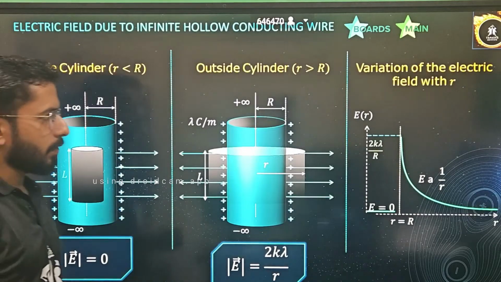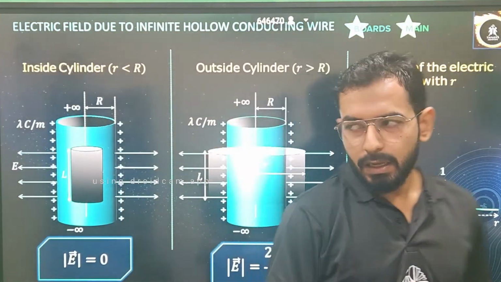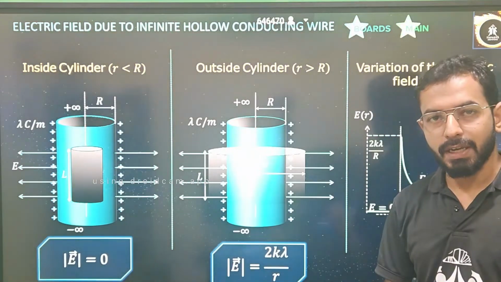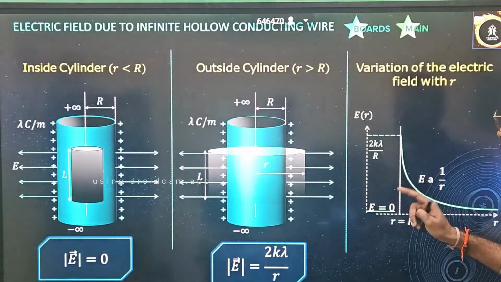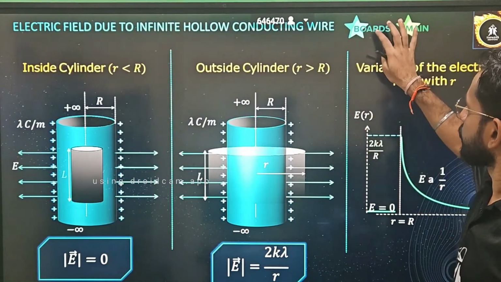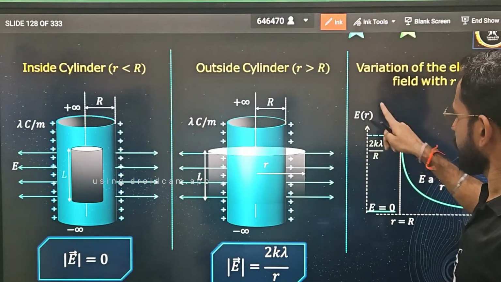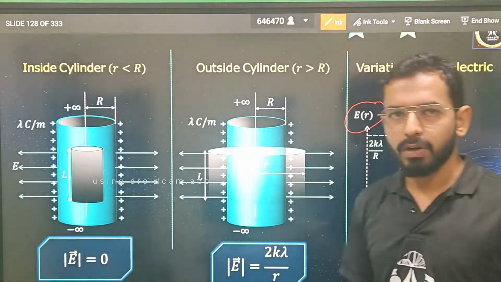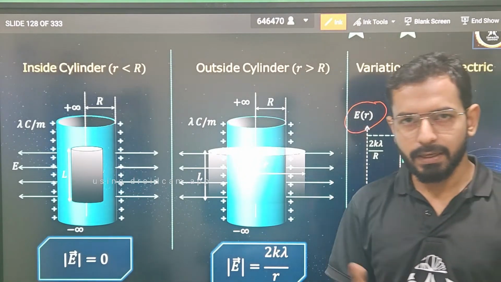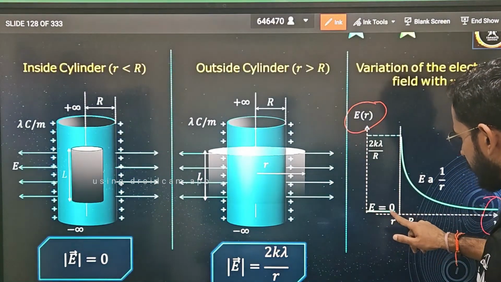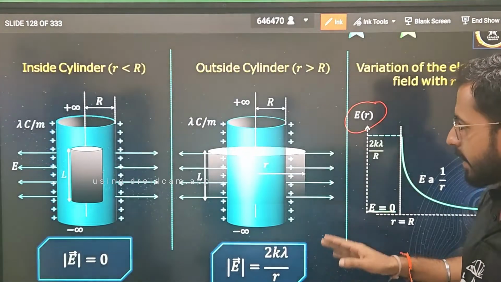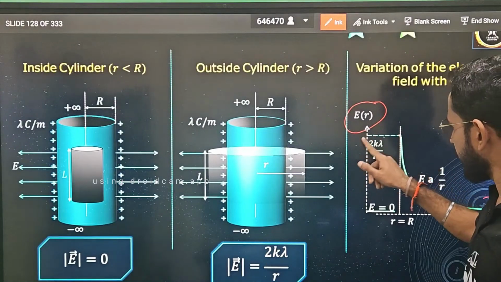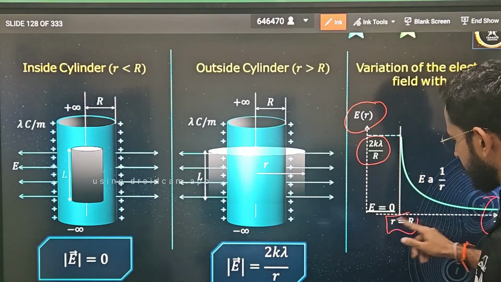Now if I talk about the curve, how will I draw it? You can see very easily here. This is the representative; all these curves are very important. If you draw these curves, you will surely get extra marks. Here is the electric field on the y-axis, varying with some distance r. Firstly, we calculated for an inside point. For an inside point of the hollow, the net electric field is 0, and you can see the value here tends to 0. Just at the surface, the value is 2k lambda by r, where r is equal to capital R.